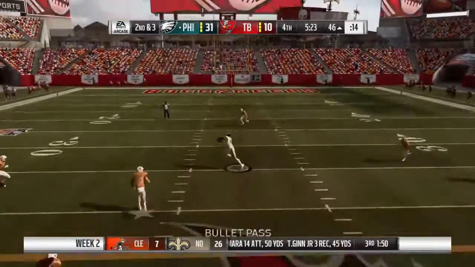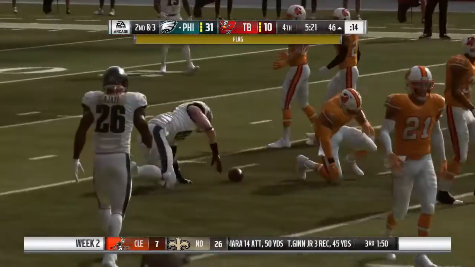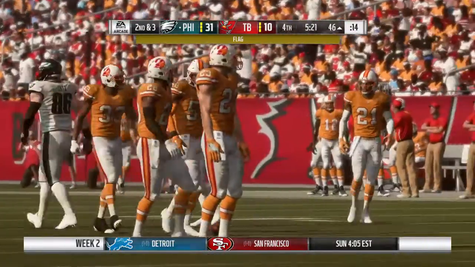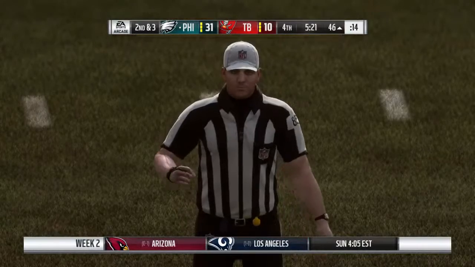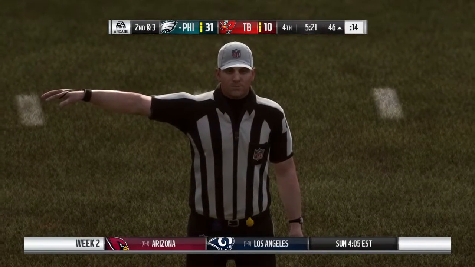Looking to throw. Ertz over the middle. And another mistake here defensively as a flag is down on the tackle, and that's going to tack on 15 more. Personal foul. Face mask. Defense.